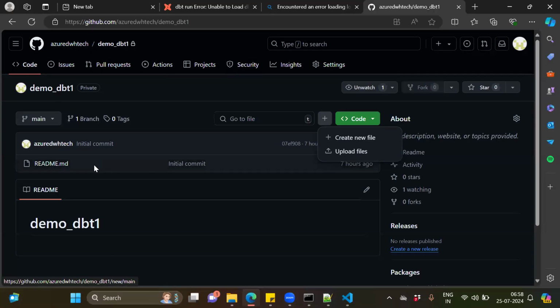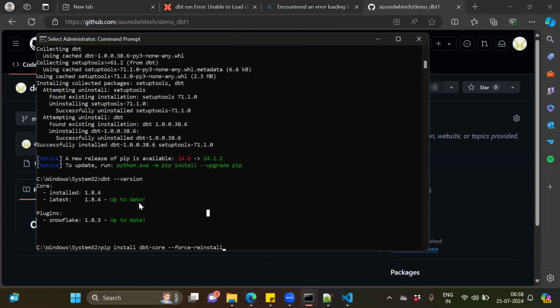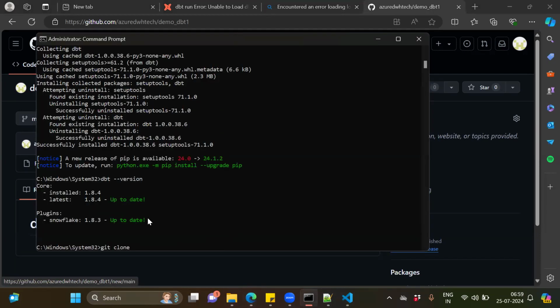I created it here. Then you need to come back to the command prompt, and then you need to clone it with git clone and give this GitHub path. Then whatever folder is created, demo dbt1, that folder will be created under your local system.